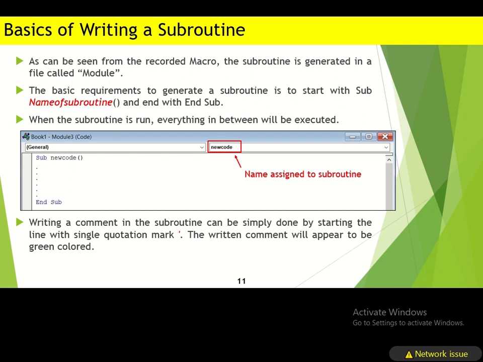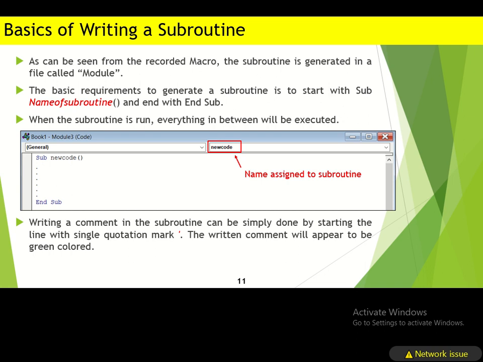On top of this, we will work in this window, so don't close it. Now focus here. On the top you will see the name of the macro, the name of the subroutine. Obviously it is the name of your macro, Macro 1. In one file you can create multiple subroutines and execute them, no problem. One file can have multiple subroutines.